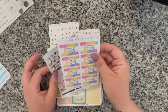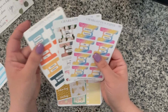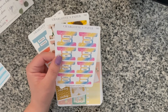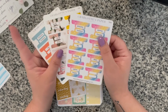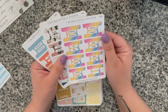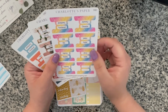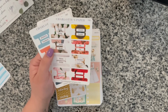So I did get, I thought I could use these to organize my little sticker folders that I use. I don't know if I've shown you guys recently, but sometimes you see them in my plan with me's. I literally get just little plastic photo albums from the Dollar Tree, and that's what I use to store my functional stickers in. So I got these. This one has functional character kits, foil, doodles, script, and samplers, and then they have a blank one.